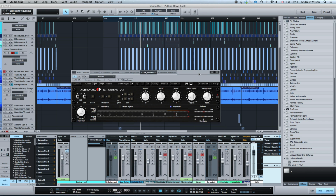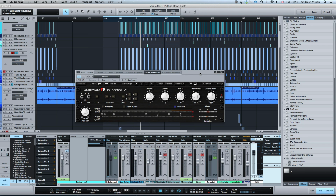Like if you send a tune to a label and it's really, really quiet, it's hard for them to compare because it sounds really quiet. So you need to get it at least in comparison to tunes that you like. And this is just a bit of stereo width, which brings out the top end and gives it a little bit of width. And again, it just sounds a bit more pro.